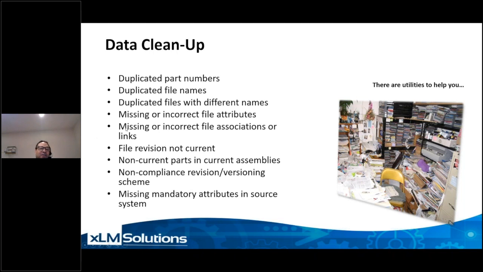Incorrect file associations. So dealing with CAD data, do we have bad links? Whether it's in a file system, a lot of times you can get bad links, but even in PLM systems, you can get bad links. So the link from the model to the drawing is missing, or the children references are missing or not in the correct location.